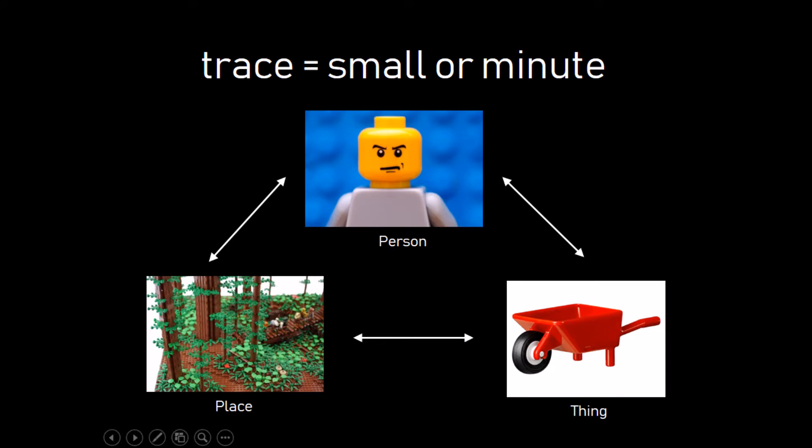The third one is to do with things or objects. The same thing can happen — you can either leave bits of you on an object or bits of the object can come off onto you. If you are eating a sandwich, there's little bits of sandwich that might end up on your clothes. Or maybe you touch something and leave your fingerprint on it, or you pick up something fluffy and some of the fibres come off onto you. So you can see that the person, the place, and the object — bits and pieces of each can be left on other things. These are called trace evidence.